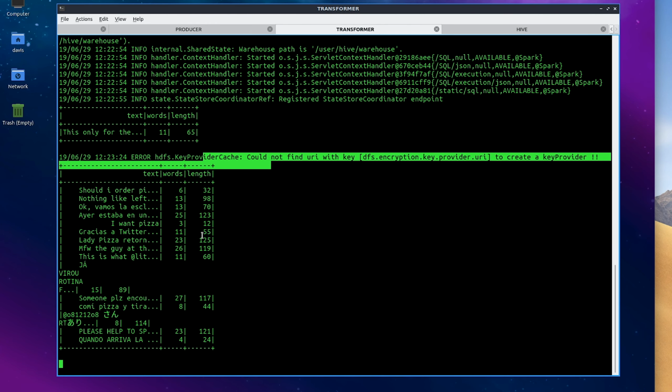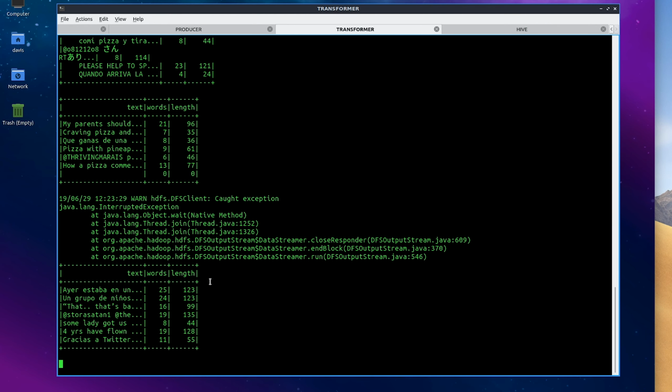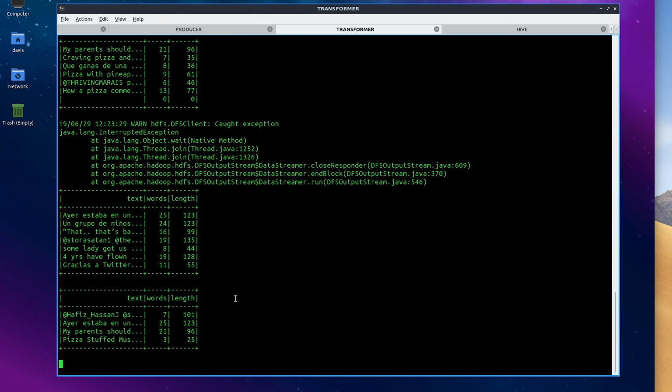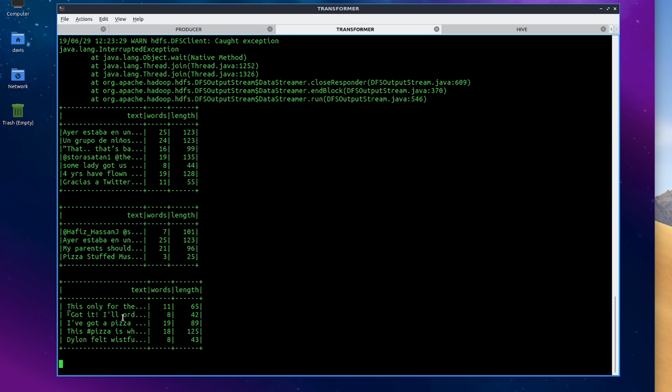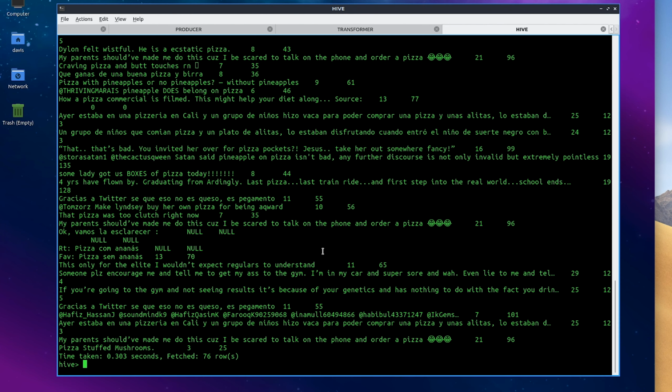And you can kind of ignore these errors. All right, so here's some other ones. We can't really read them very well because it tries to form them nicely for us. But they're coming through, it's processing them, doing a Spark transformation on it. But now let's check if we are getting them on Hive. It looks like we are. Obviously very bad format, but what can you expect?